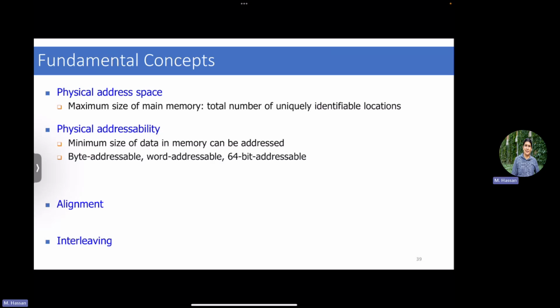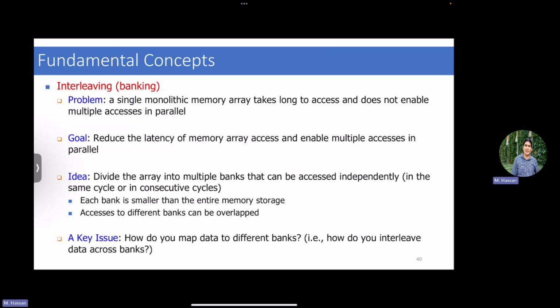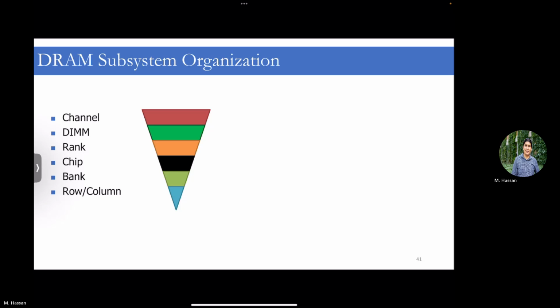We discussed addressing as well. Yeah, so this is what shows you the hierarchy of the DRAM. Similar to the cache hierarchy, you build the DRAM out of multiple parallel entities to maximize parallelism as much as you can, or interleave. We said a channel is composed of multiple chips, and then logically composed of multiple ranks. A rank can be composed of multiple banks, and a bank is composed of multiple rows and columns.